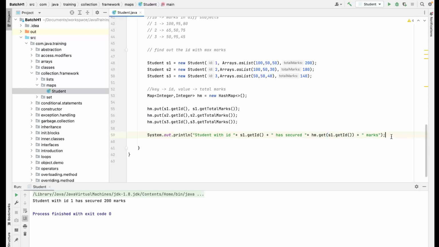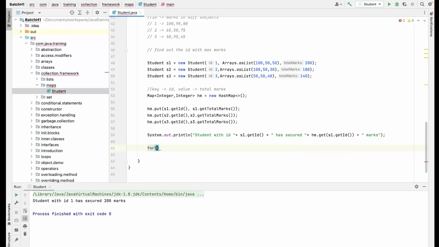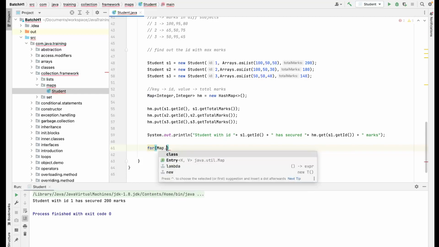So let's say I want to print out the details of all the persons. I don't want to do it one by one. In this map, there is one library called the entry object. There is a method Map.Entry. If I write out this Map.Entry, you can see the suggestions it is providing.